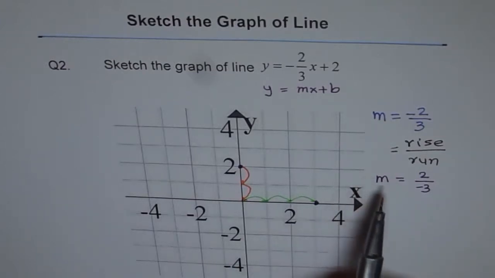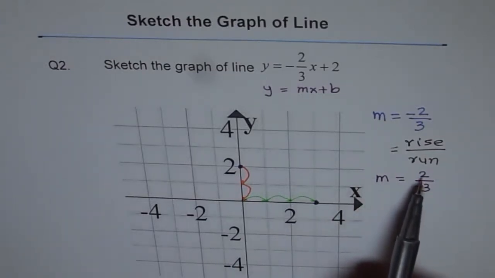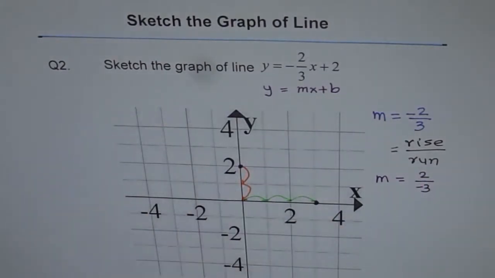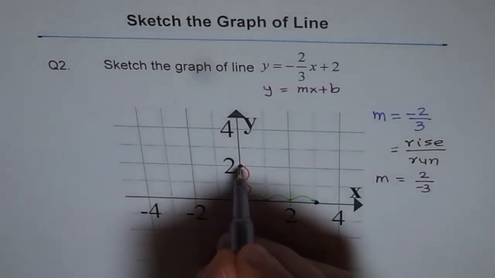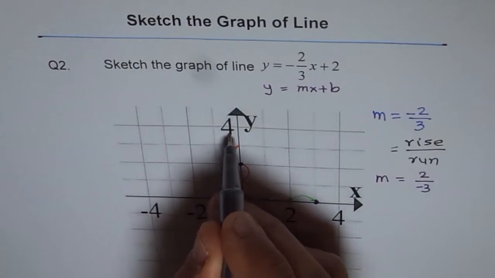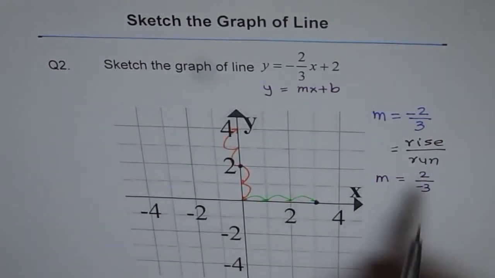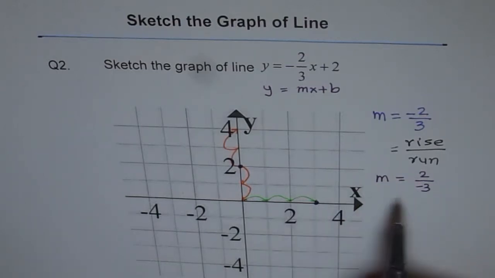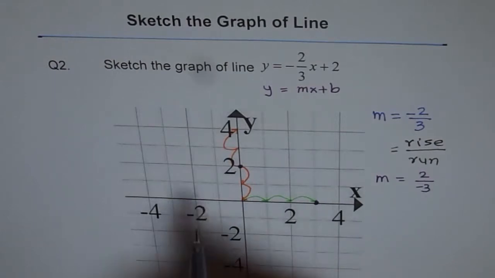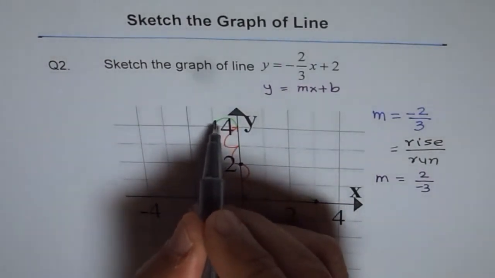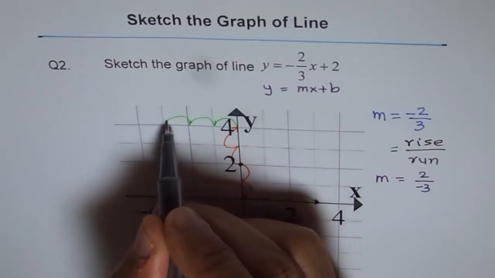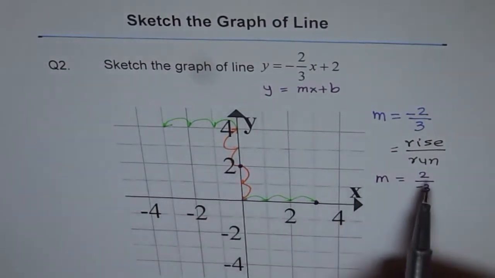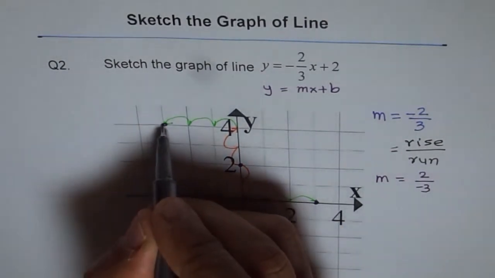How? Now, if you see, 2 means a rise of 2. So let's go back to our y-intercept b, which is 2 for us. From here, a rise of 2, which is 1 and 2. So we got to this point. That is a rise of 2. And now a run of -3. Minus means towards the left this time. Minus 3 is always on the left side. So minus 3 will give us 1, 2, and that's your minus 3, right? That's the point you reach if you start from 2 for a slope of 2 over -3. So that is our third point.